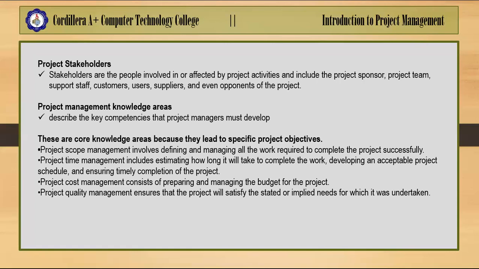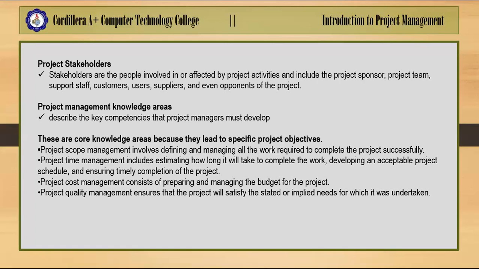Okay? As you can see in the example I gave about building a house, there are many different stakeholders on projects, right? And they often have different interests. They want different things, right? So the stakeholders' needs and expectations are important from the beginning throughout the life of the project. Successful project managers develop good relationships with the project stakeholders to understand and meet their needs and expectations.